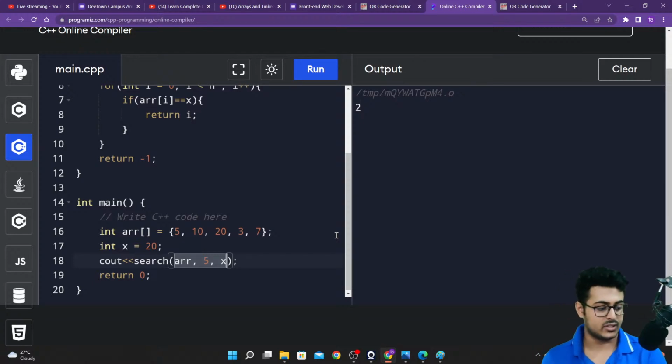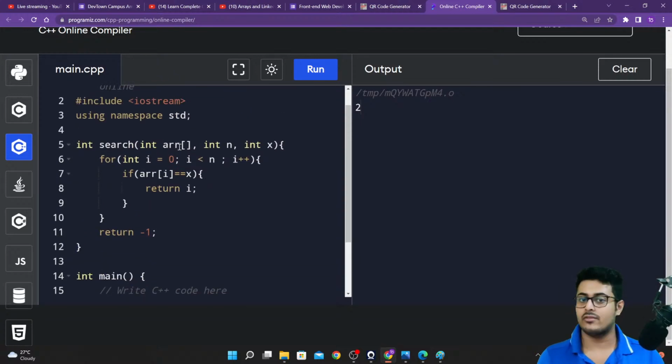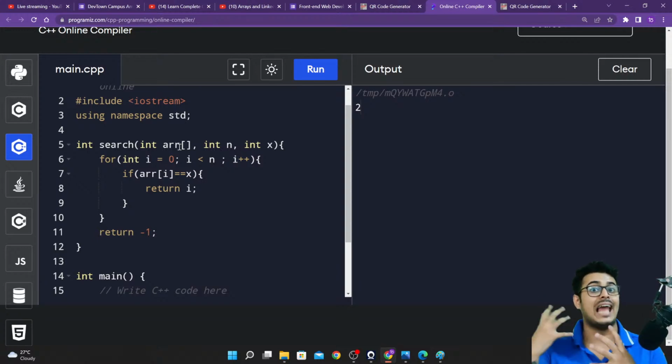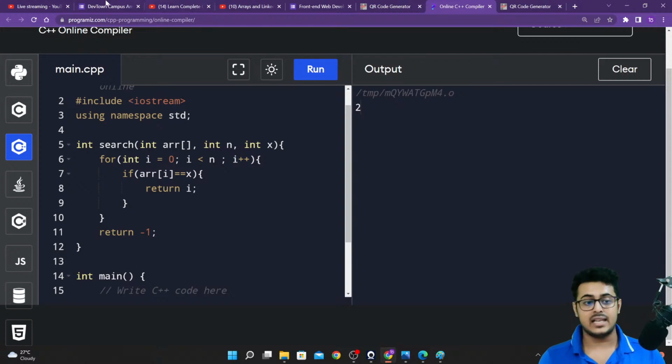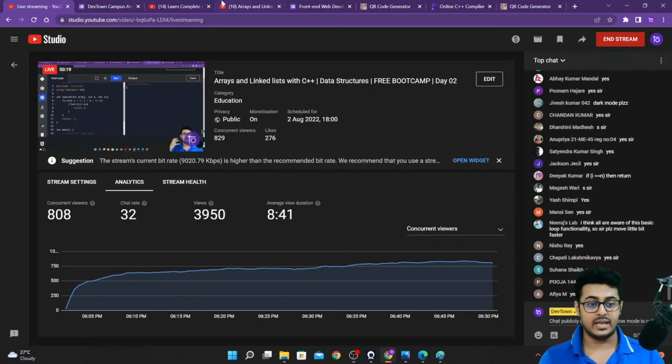Okay, great. No issues in that. So everybody is able to understand. Now, please keep in mind, guys, I'm saying this again today as well: I'm not going deep into C++ as a programming language. If you are going to pursue data structures and algorithms in C++, you need to know the entirety of C++ as well. I will be focusing much more upon arrays and linked lists, and yes, every single line of code I will be explaining to you. But you are not going to understand the language C++ itself.